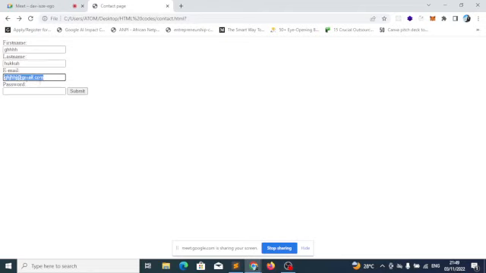HTML cannot verify whether this email address is active or not. But it is able to know whether it has the format of an email address or not.